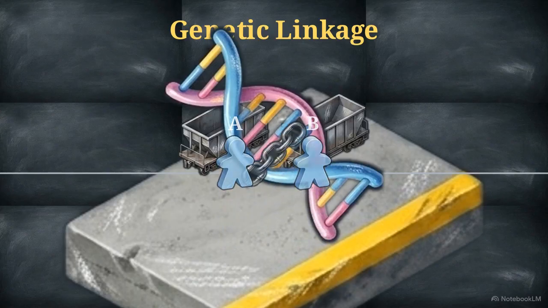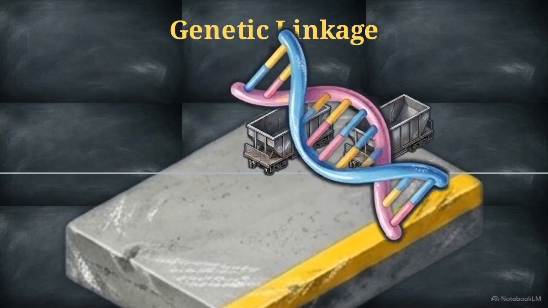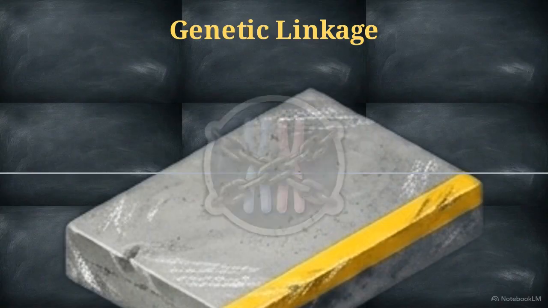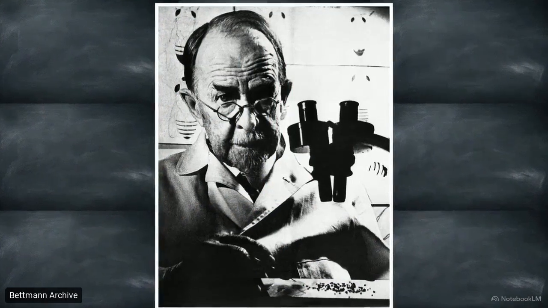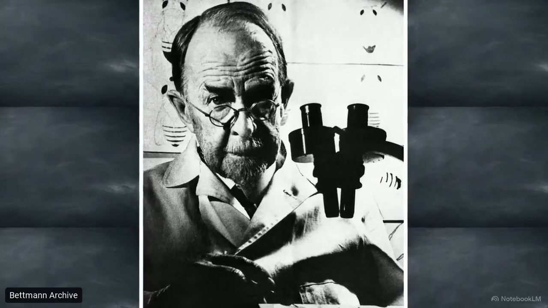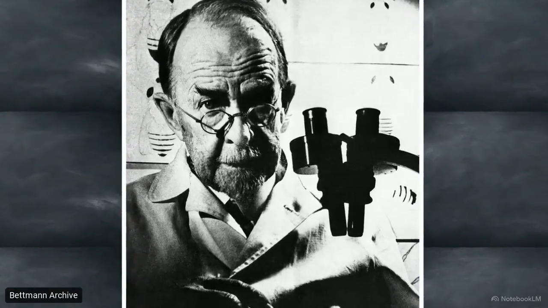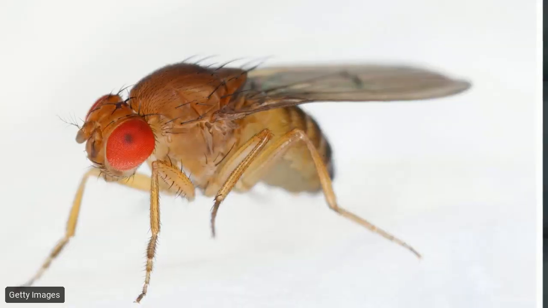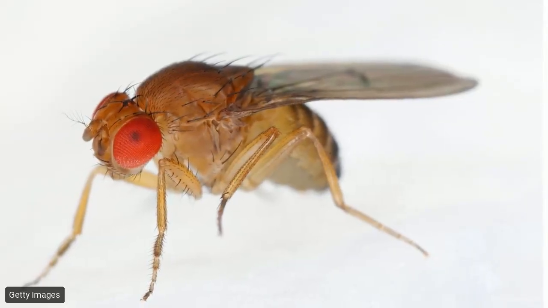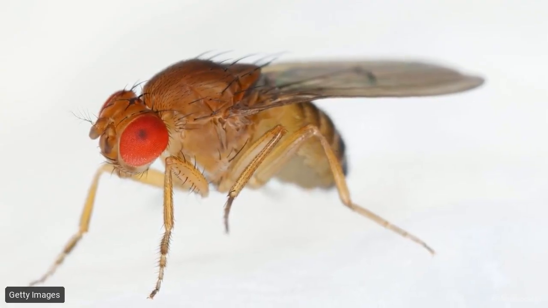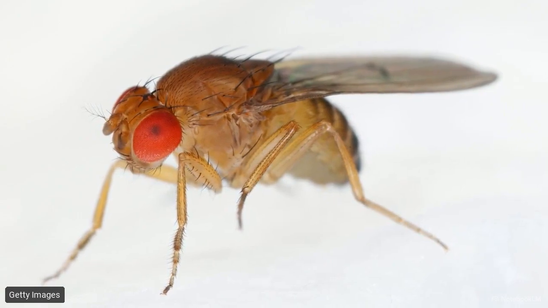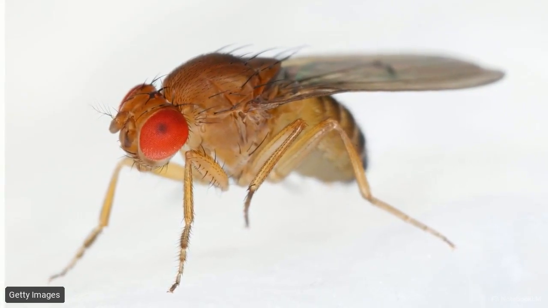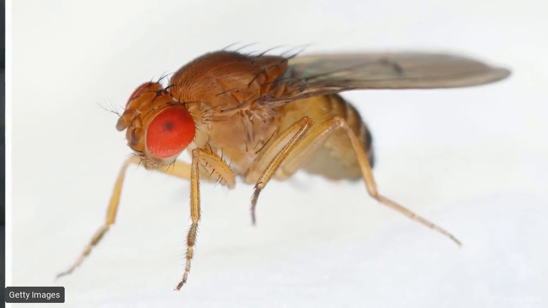This physical constraint breaks Mendel's rule, forcing these genes to travel together as a single unit, a phenomenon known as genetic linkage. The biologist who proved this physical reality was Thomas Hunt Morgan in 1910. Through his experiments with fruit flies, Morgan demonstrated that genes occupy specific physical addresses on a chromosome, grounding Mendel's abstract mathematics in physical reality.